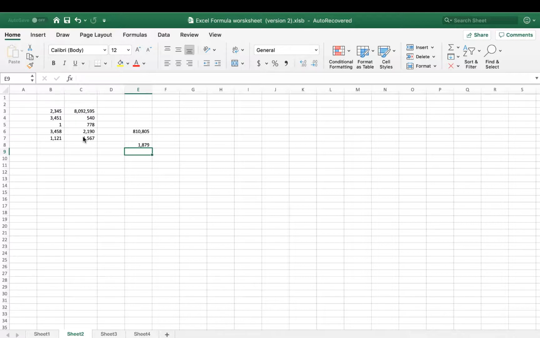There's a difference between the average and the median. The average is the summation of all the values divided by the number, but the median is the middle value in the data set. That's basically the difference.